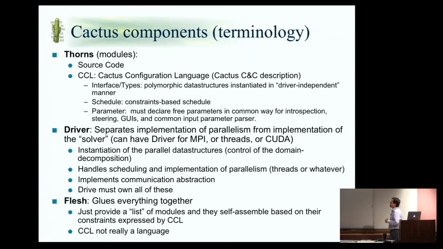The second thing that you have from the thorns is this thing called the driver. And the driver is actually where you implement your idiom for parallelism. The driver is the thing that decides how to lay out data across the machine, so your domain decomposition strategy. It implements the communication layer, whether it's shared memory, PGAS, or MPI, and it implements really the communication abstractions for your code. So in Cactus, for example, this was really important at the time because we had machines that didn't have MPI, so they had completely different ways of doing communication between nodes.